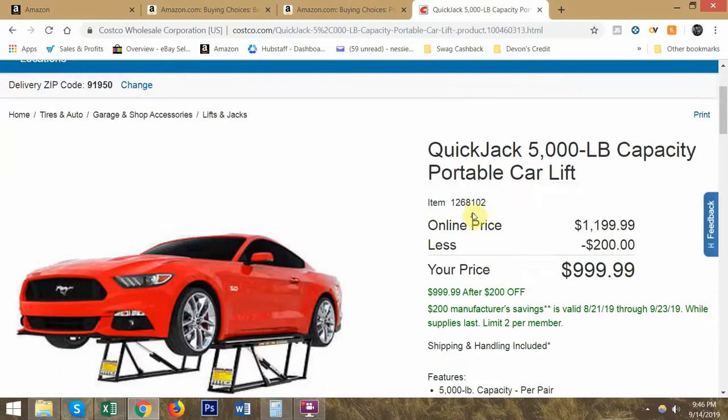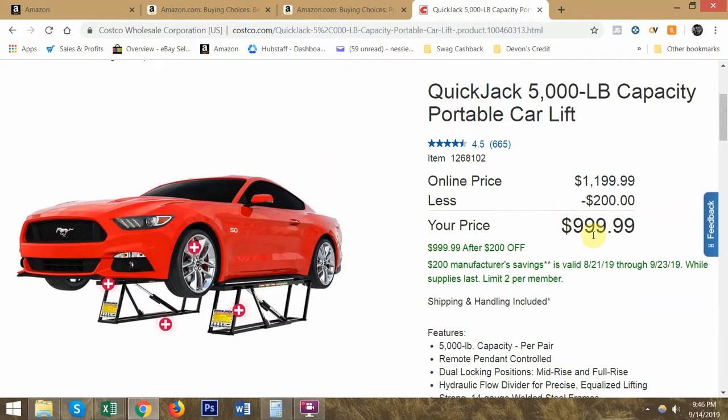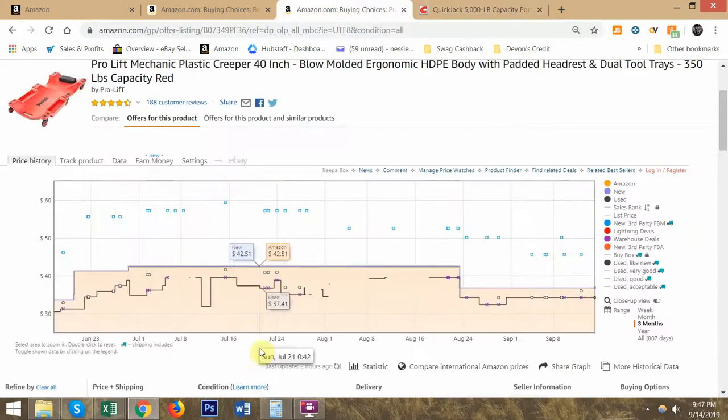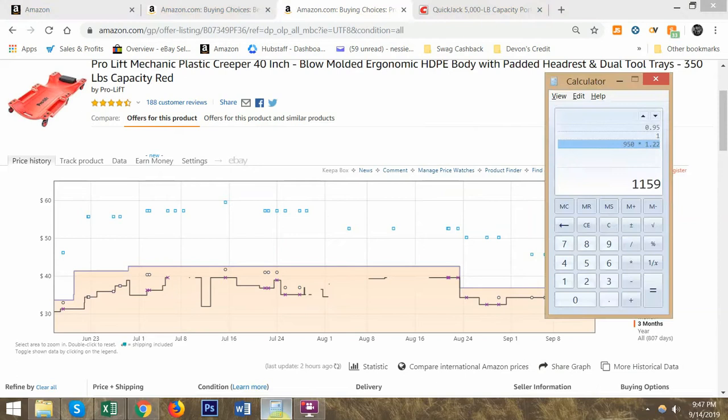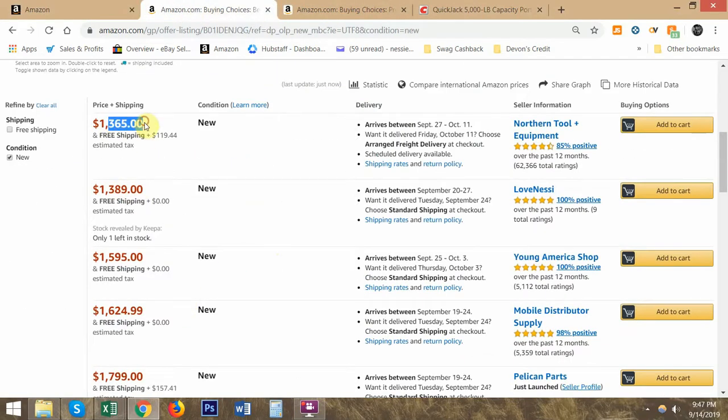We have it on Home Depot and Costco. On Costco, it's the cheapest. On Costco, you'd actually need a membership login to see this price. Let me know if you need that login information so you can see this price. It's $999. On Home Depot, it's $1,060, so a little bit more expensive, but it's basically $1,000. Our typical markup, for Home Depot at least, is $1,000 times 1.18. So $1,180 is most likely what we would pay for this item, which means we're going to make a hefty $100 to $200 profit margin on this item.